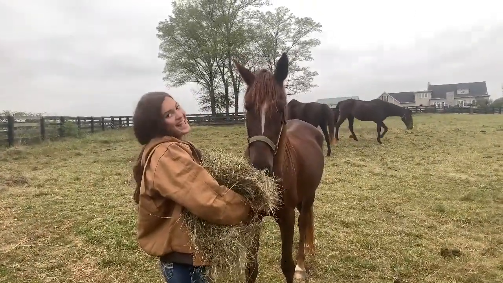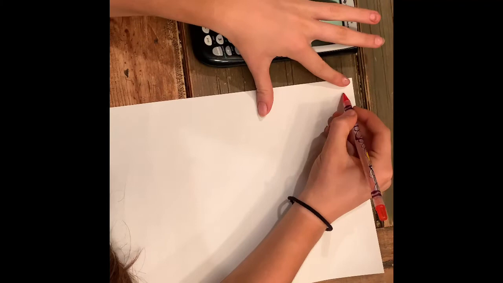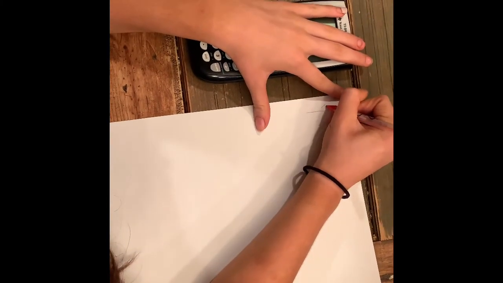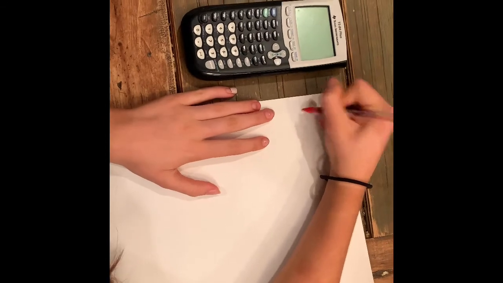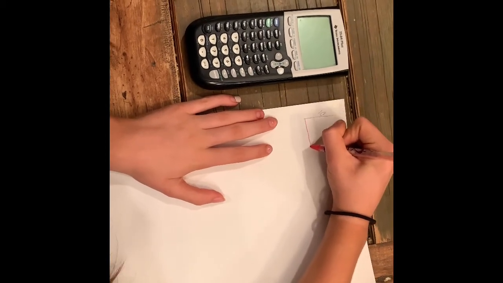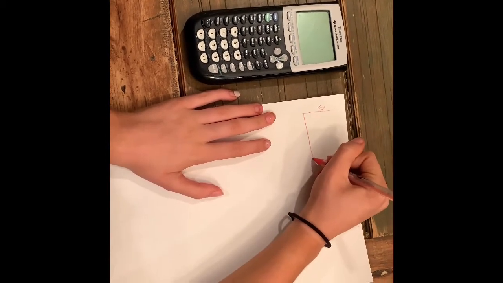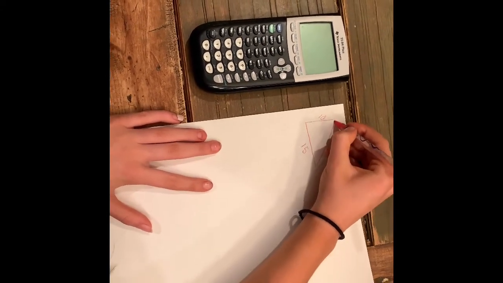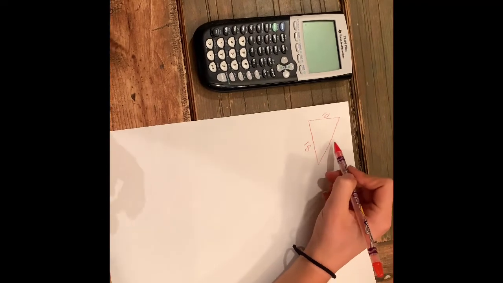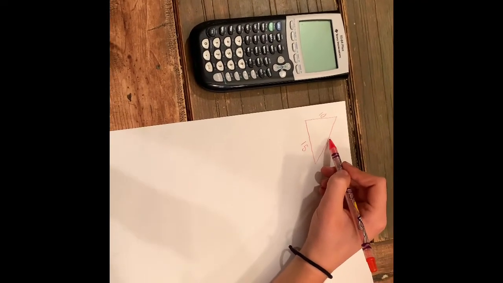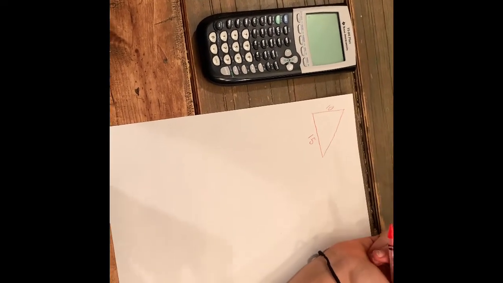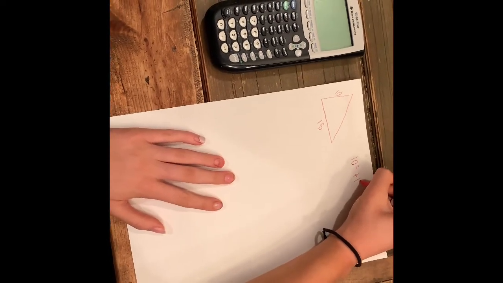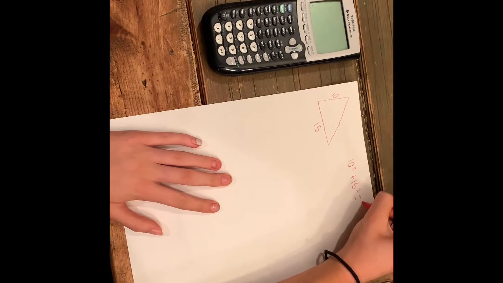If this is the start of it, that's where I dropped the first piece of hay. That is 10 feet there, so we'll label that 10. And then here, I dropped the second piece of hay, so that's the corner. And then I dropped the last piece of hay right there, and that was 15 feet. So now I need to figure out what this part here is. And I need to know if I have enough space to put another hay flake in the middle without it being too close. 10 squared plus 15 squared equals c squared.